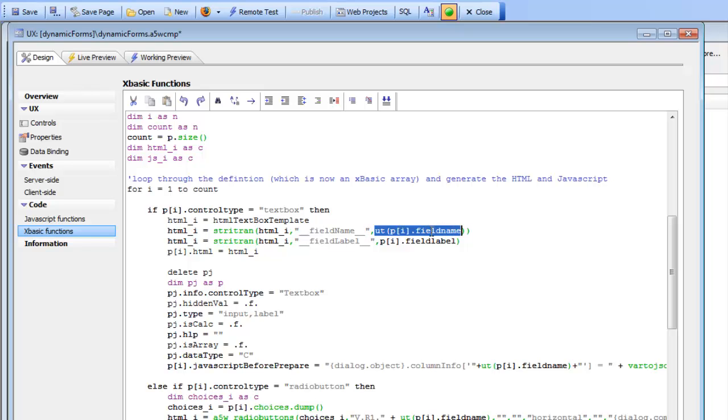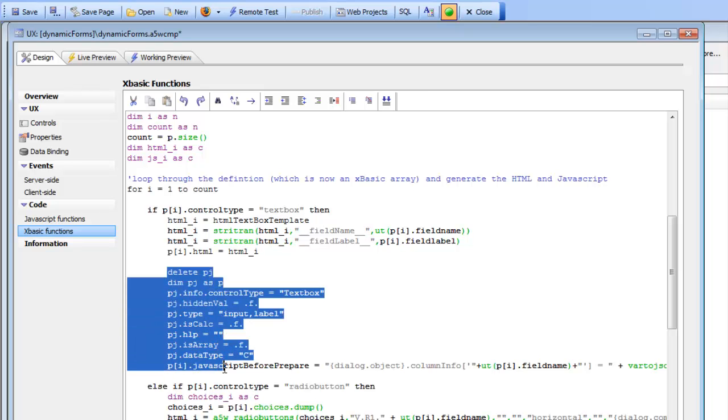So PI field name is the field name, and PI field label is the field label, and that gives us the HTML that we need to generate. But we also need to generate the JavaScript before prepare, and that's done in this code over here. So let's pause now and pick this up in the next video.